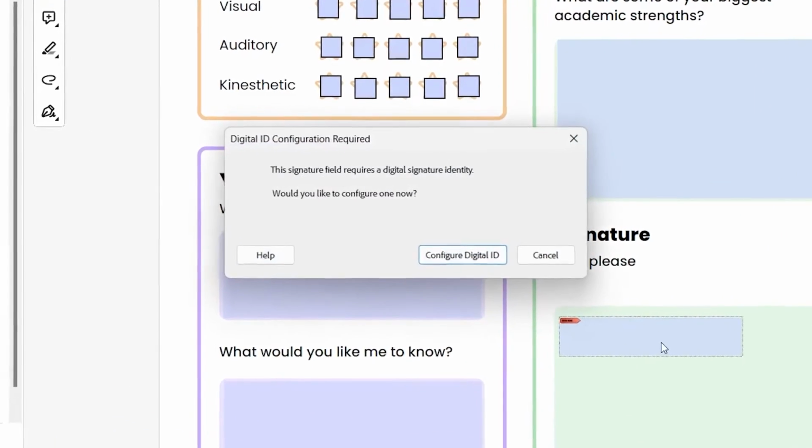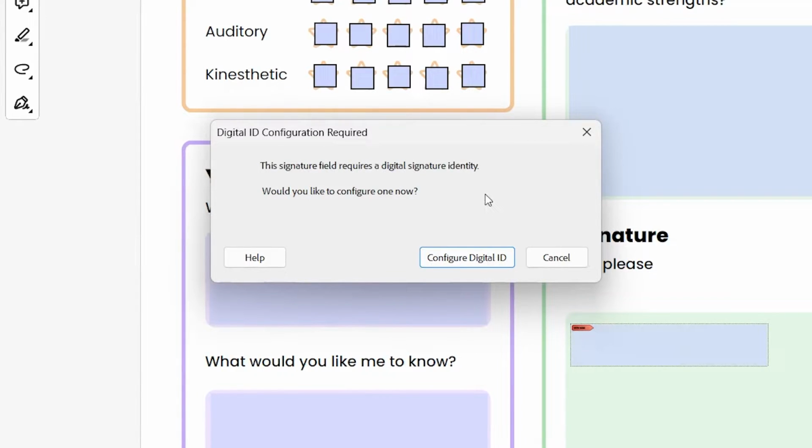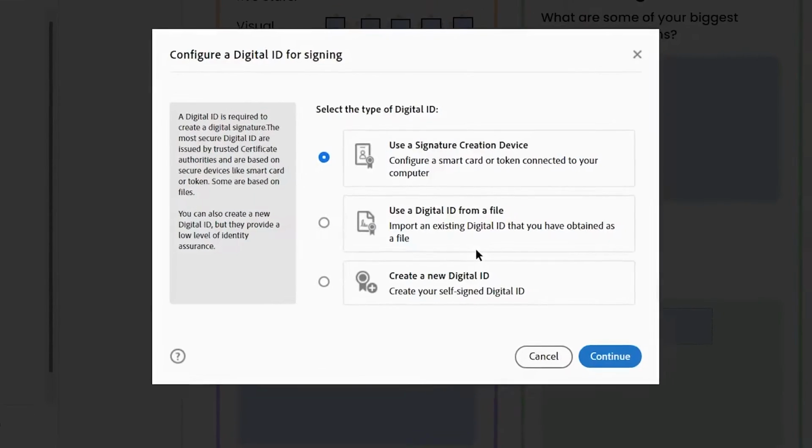When you click it, it shows this pop-up. It's asking us to create a digital ID. In this tutorial, we'll quickly create a basic one. However, to learn to create advanced IDs, I have made a 5-minute video on signing PDFs. Do check it out. Click the Create Digital ID button.